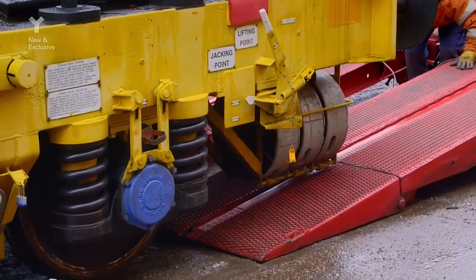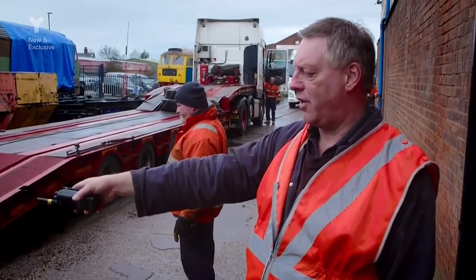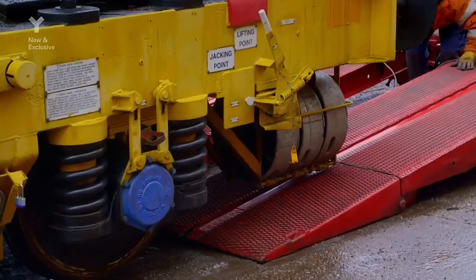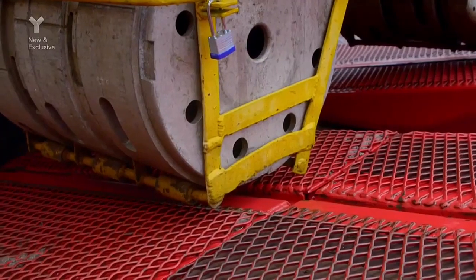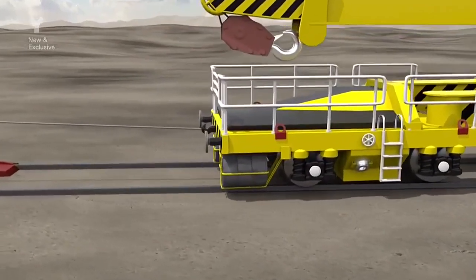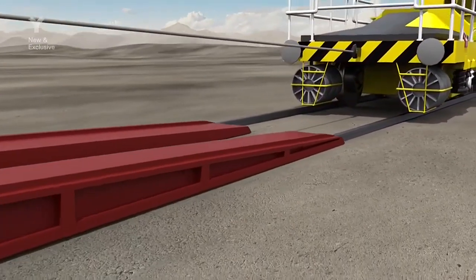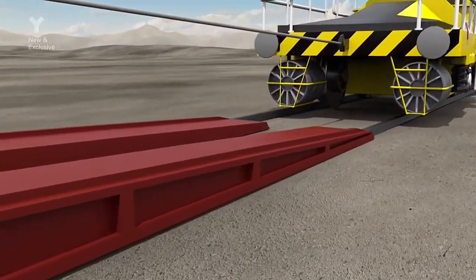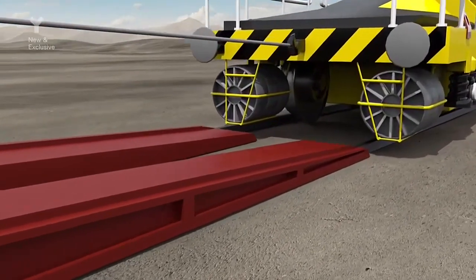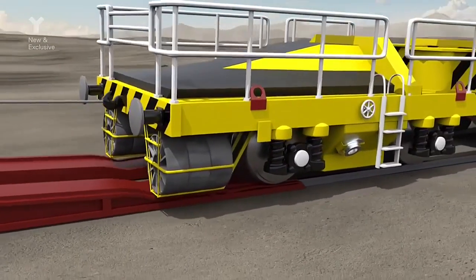And stop there, stop, stop, stop. But with just inches to go, they hit a glitch. The holder for the jack feet has fallen to the ramps before the wheels have actually got there, so it's going to damage the ramp, so we might have to put an additional ramp in. As the crew winch the front wheel unit onto the ramp, there's a risk that the low-slung concrete counterweight stored underneath the bogey could buckle it, causing the load to come off the rails.